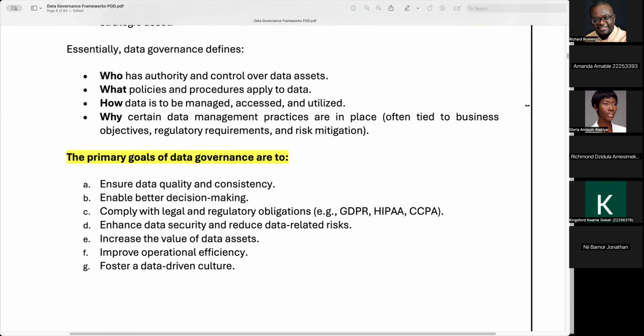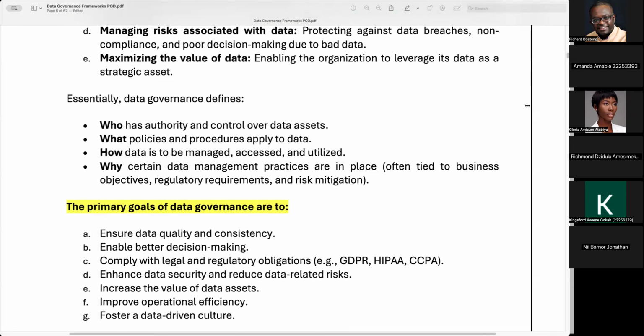That why is the strategic connection, isn't it? It shows how managing data properly actually supports the bigger organizational picture. And the list of primary goals in the source really drives this home, ensuring data quality and consistency that directly enables better decision-making. It's vital in any business, but acutely so in healthcare, where lives are literally on the line. Governance also ensures compliance with all those legal and regulatory obligations. The sources mention global ones like GDPR, HIPAA, CCPA. But as we'll see, understanding Ghana's specific Data Protection Act, Act 843, is absolutely critical for Apex Health.